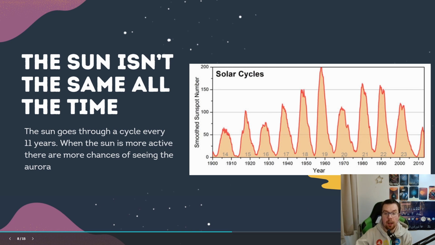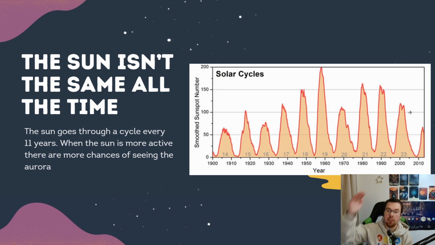You can see about every 11 years, you get these peaks where the sun activity gets very high. At the moment, in 2024, we are at what's called a solar maximum. This is when the energy of the sun is very, very high. So that's why this year we've had 2 sightings of the aurora in the UK, when normally they're not seen this far south. We are in cycle 25, which is just off the edge of this graph here. So we've only seen 25 cycles of the sun happen since we've been recording. That's not that many cycles when you think about it.